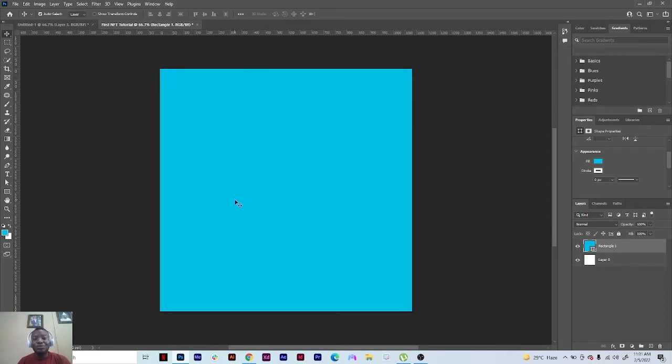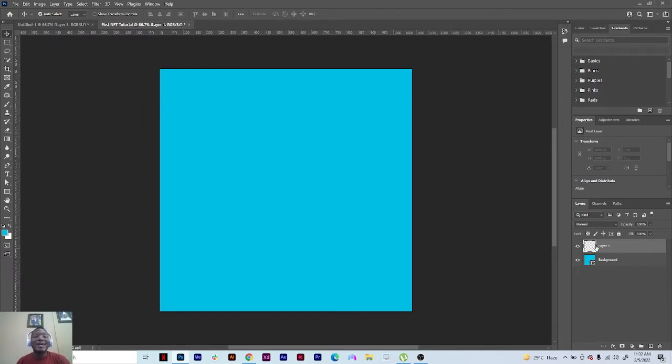So first thing you want to do, always make sure you name your layers after finishing the work on that layer. I'll just double click on the name and then type background. Right, so we have background. The next thing you want to do is select this layer, come down here and click on this square with a plus sign in the middle. Click on it to add a new layer. So I have my new layer here.